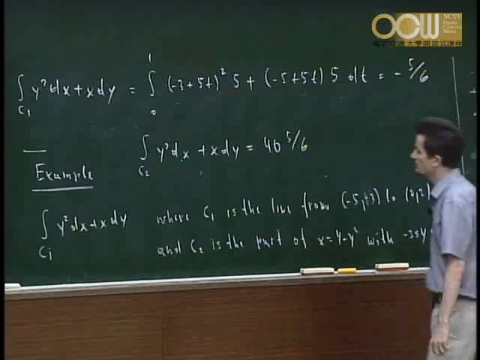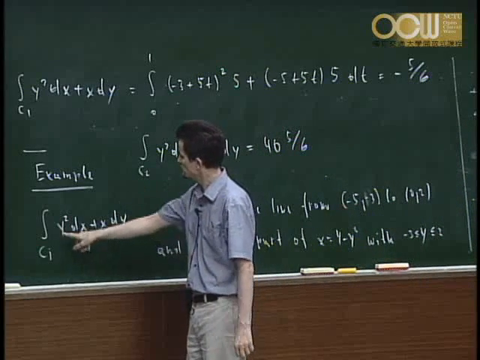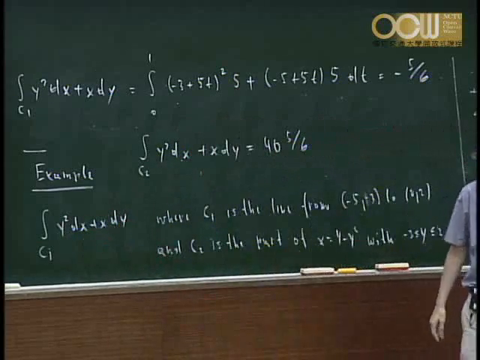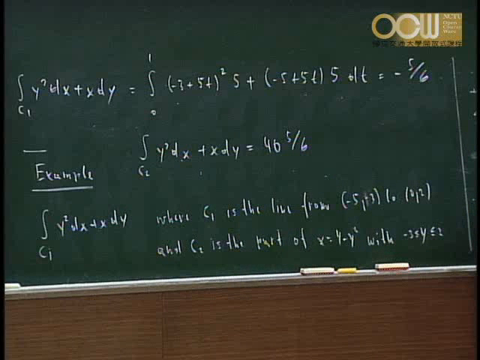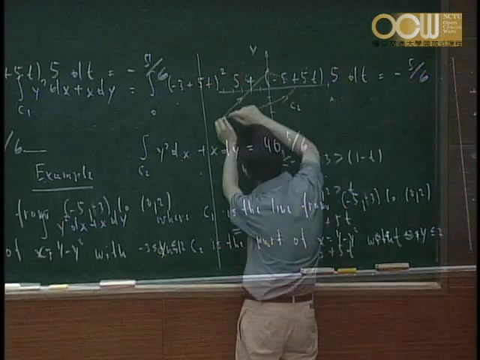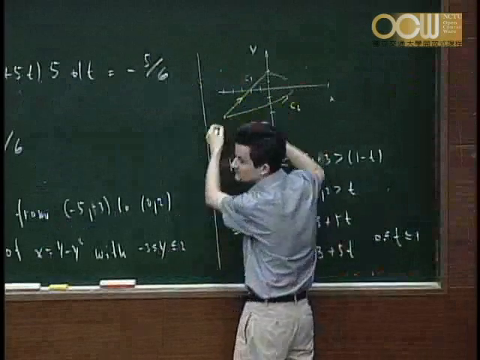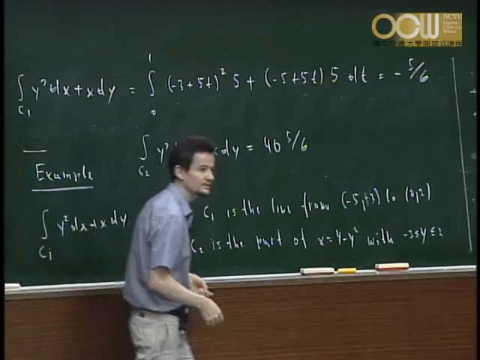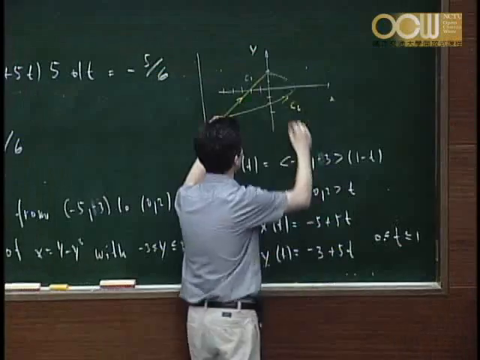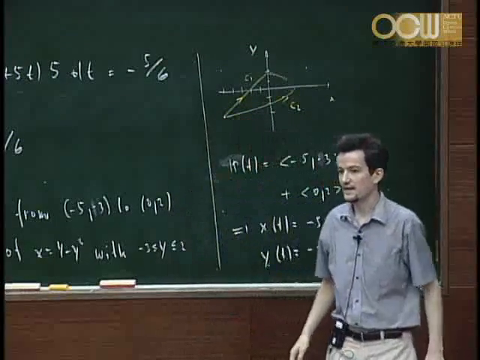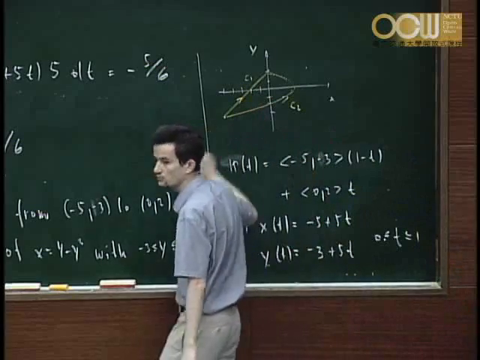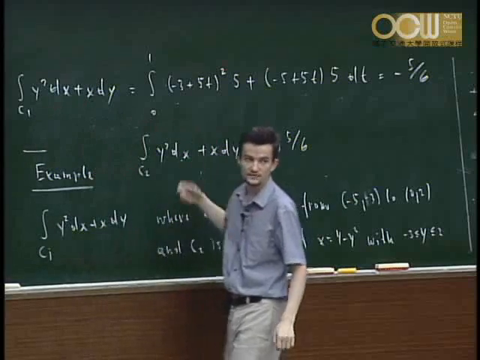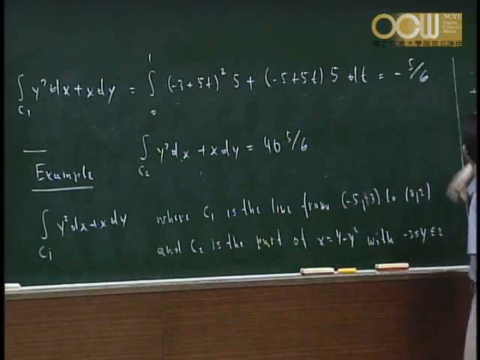Another question is for which functions is this line integral independent of the path you choose, and just depends on the values of the two endpoints. Meaning that if you walk from this point to this point like this or like this, it should be the same result. So we also want to figure out for which functions this property holds, that no matter how you go from one point to the other, the line integral will not depend on the curve you choose. Here you see an example where this is not the case. For those two functions, the line integral will indeed depend on which path you choose.